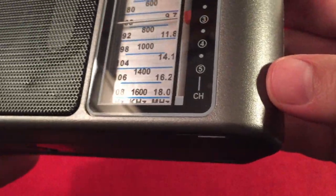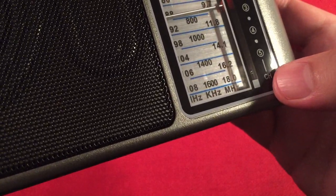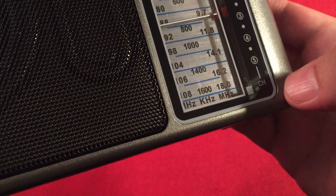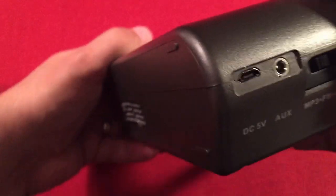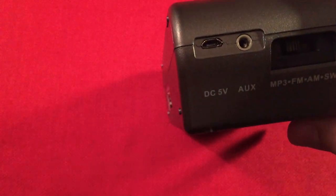It charges pretty quickly, and in the front here, I don't know if I can see it. Let's see. I'm trying to see if I can get that in the camera. Okay, there's a little circle right there. There's a little red LED that pops out showing it's charging, and it goes away when the battery's complete.